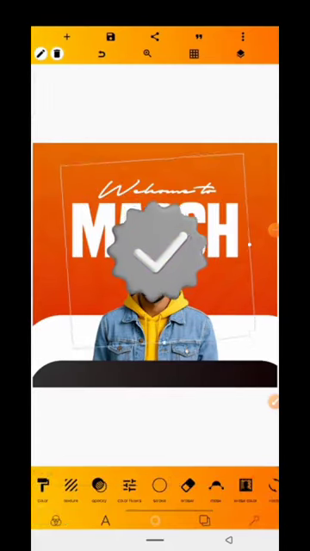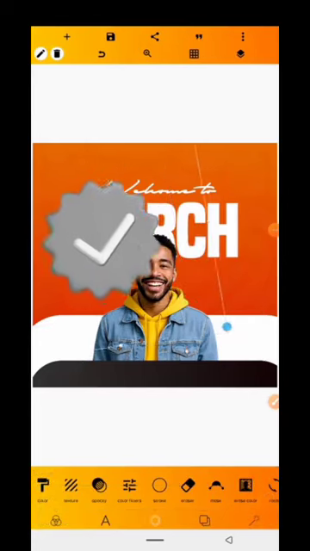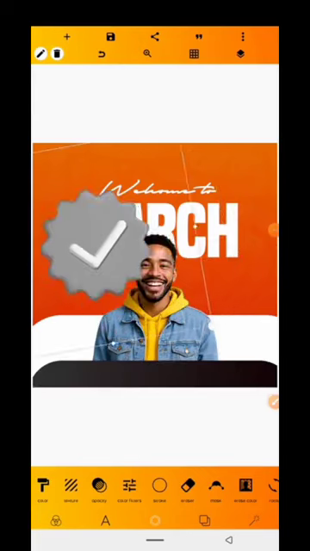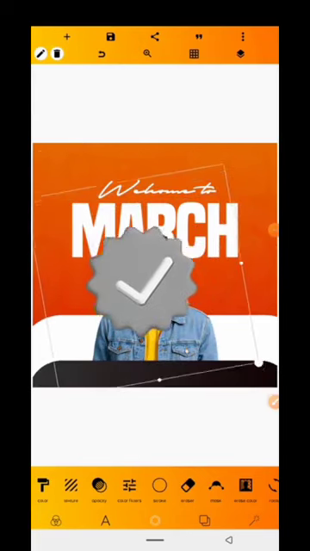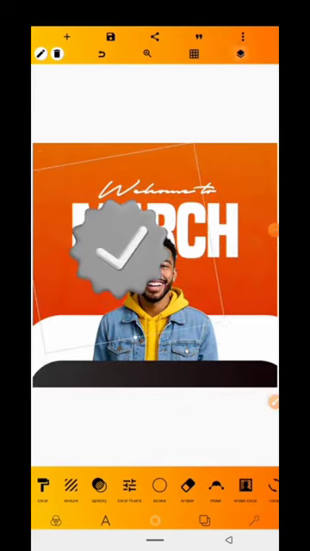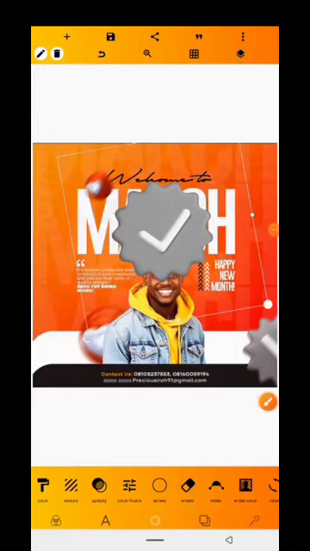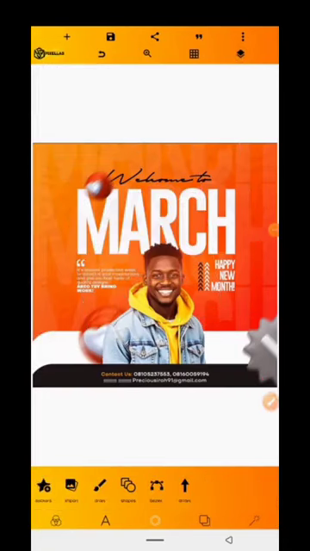Then let's see. I noticed the saturation they used in that other one was blurry, like a motion blur effect was on the art. The one they used there. If you see this one, you can see this motion blur effect here. So to do that, we are going to be using another app.